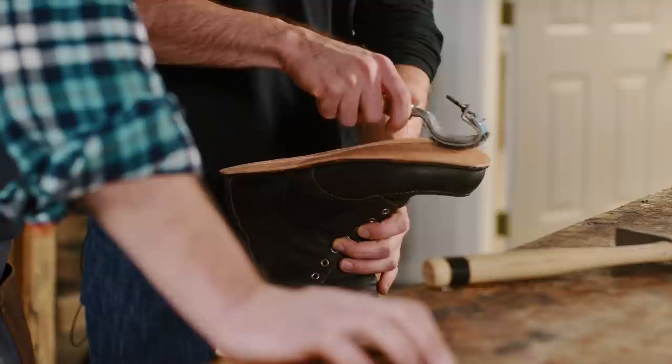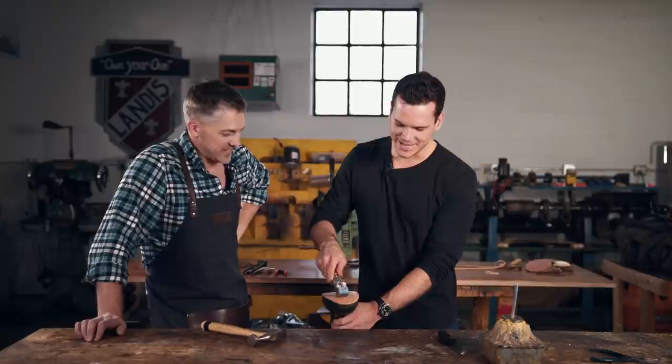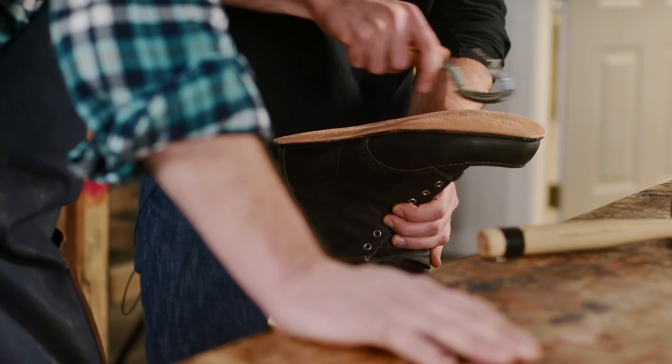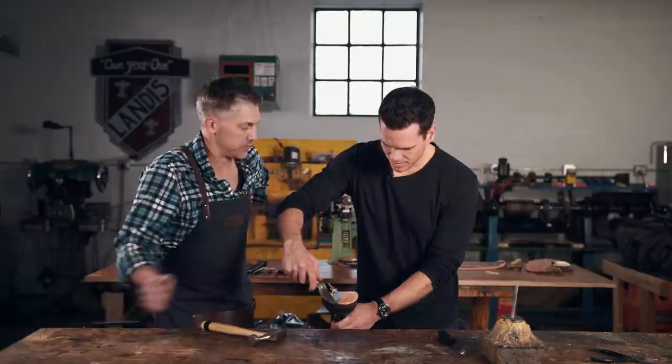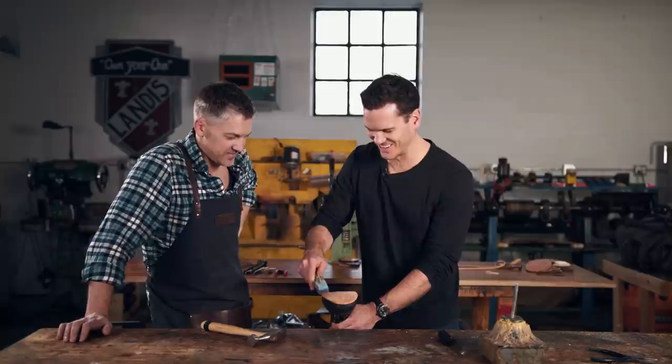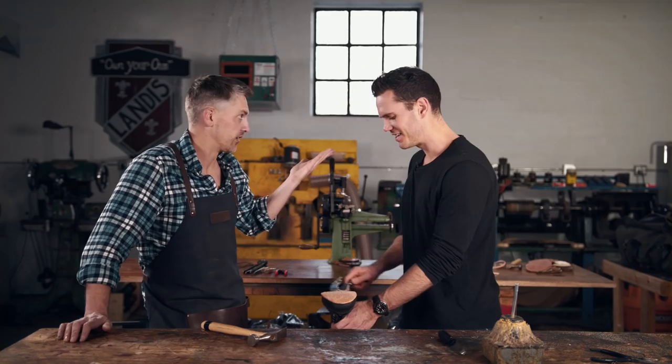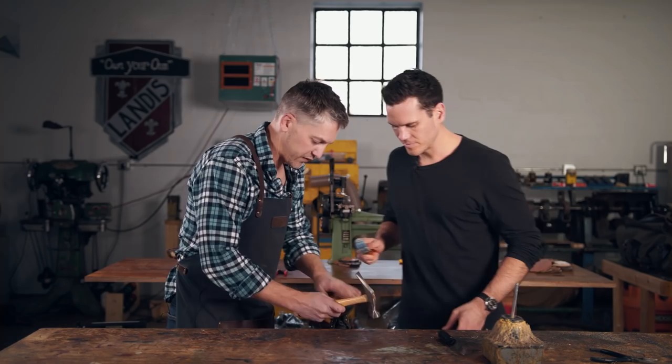It feels like I'm ruining it. I just got this nice midsole. You're going to cover it up anyways. There you go. And the most important is around the edges. That's where you want it. I wasn't sure if I should avoid the edges. No, you want it all roughed up because if it's smooth, there's nothing for the glue to grab onto. I would have thought glue would do just fine grabbing onto smooth stuff. But you're right, when the surface is totally smooth, glue doesn't work very well. It's like getting glue on a piece of glass versus glue in your hair. That's a great point. We don't want to get too fluffed up.